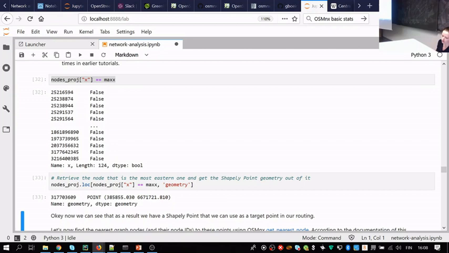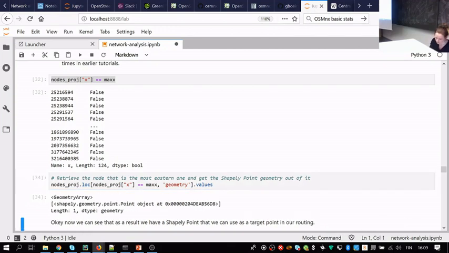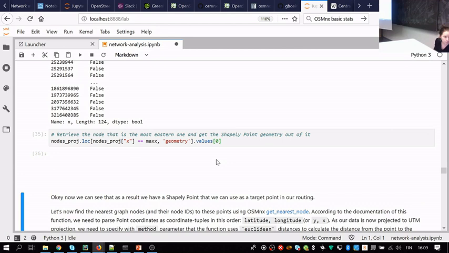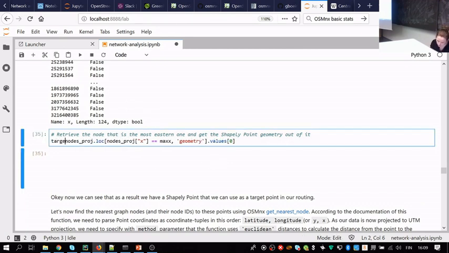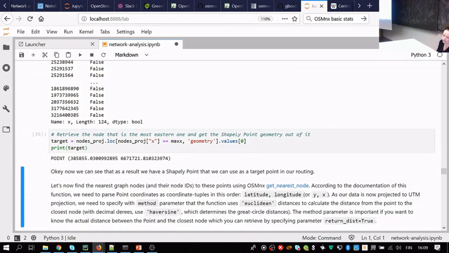So there appears to be only one row where this condition is true, and this is the shapely point object for that row. So we have one point that is the easternmost node. Here we get to repeat some of the pandas tricks, and then finally we will want the X and Y values. So we want to retrieve the point object from that row. So one way to do it is that we first retrieve the values. Let's check if this works. So this gets a bit cryptic, but if you then take the first value from the values in that result, let's check. So I'll store all of that in one variable and print it out, target. So it should give me a shapely point object.